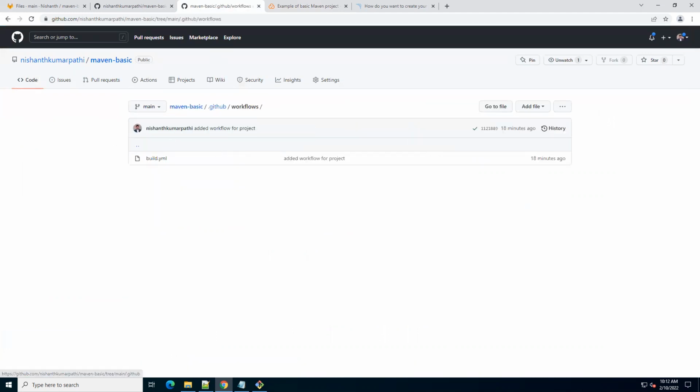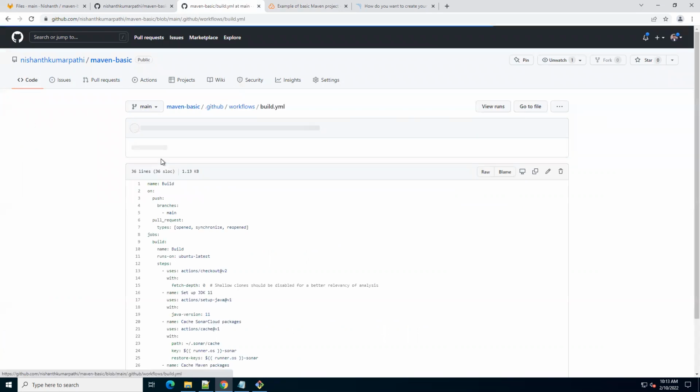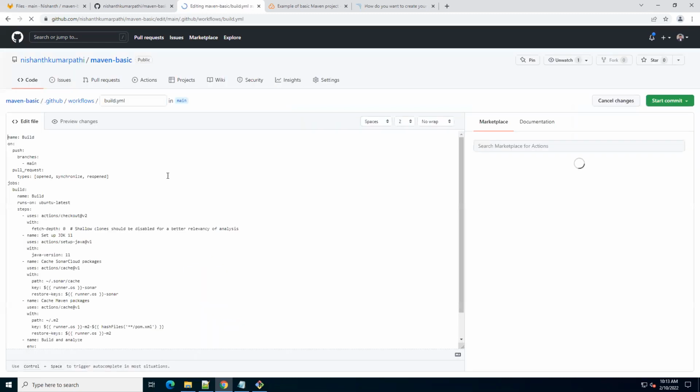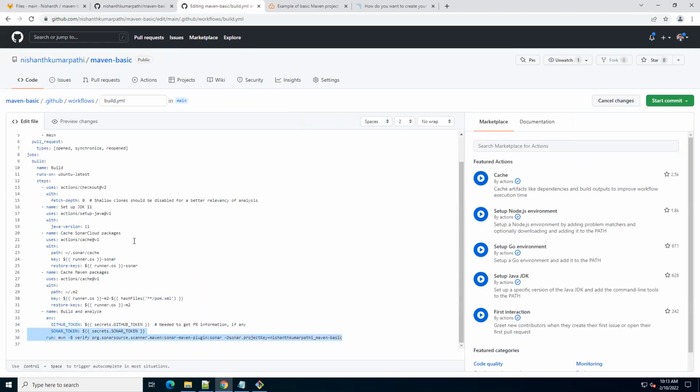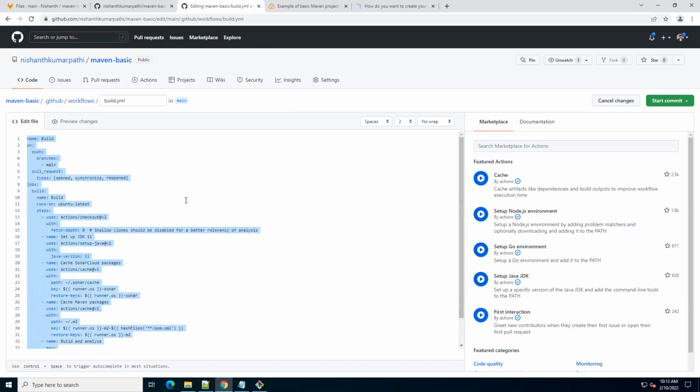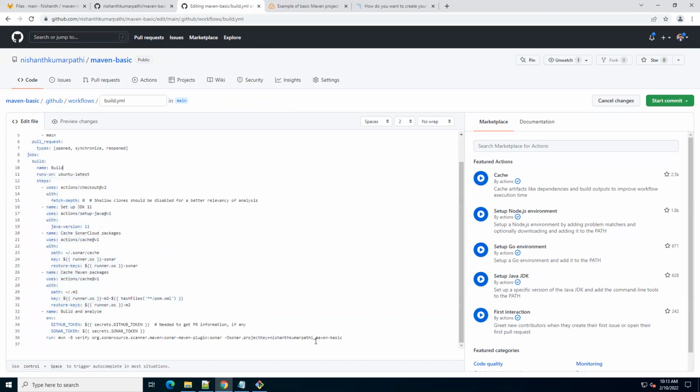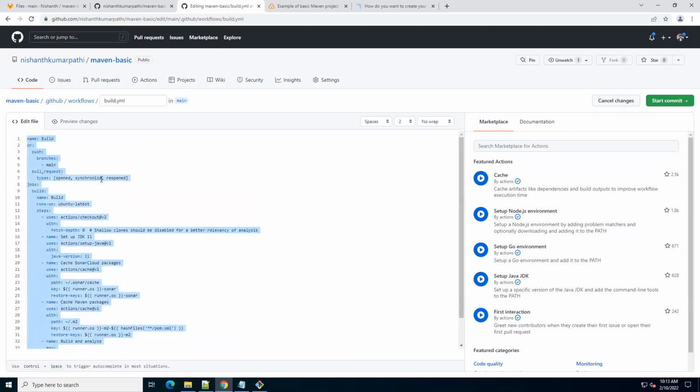So you need to know how to work on this tool. You should know how to write a YAML file, and when and how to write it. You can see here, on push to the branch, that means whenever there is a push, git push origin main, on the main branch, run it.